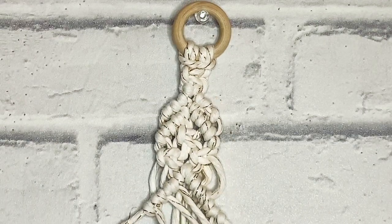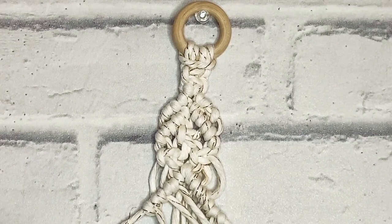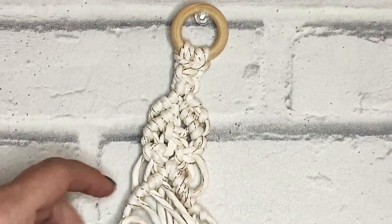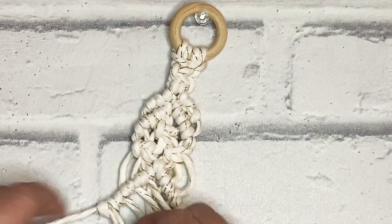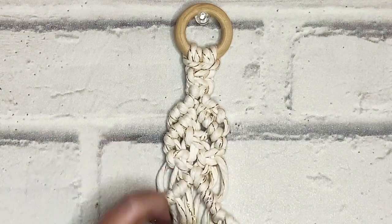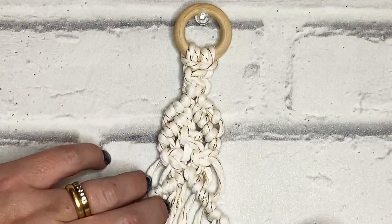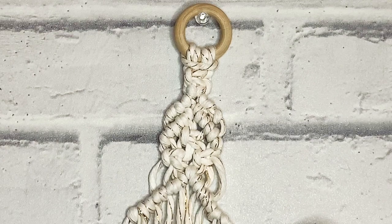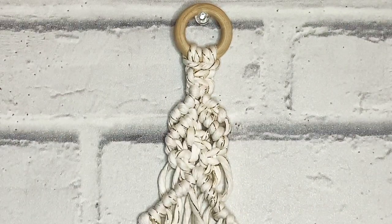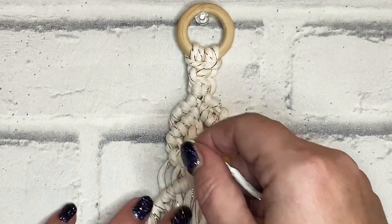Okay, and then again on that left hand side, I'm going to take one of my extra cords that I cut and add it with a reverse lark's head knot. Okay, bring all your cords again down to the centre. Okay, and I'm going to make, just as we did here, a second row of double half hitch knots. So again, we're going to take the first cord from the left hand side and bring it over.